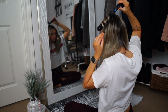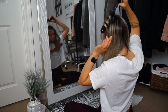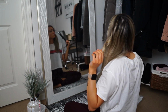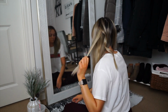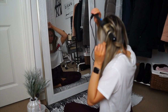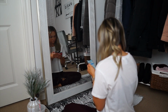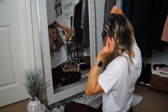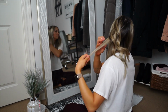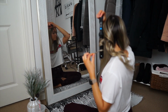So everyone's hair is different, but I will usually hold my hair on this particular curling wand for anywhere from 10 to 15 seconds. Then I will let the curl drop into my hand. I will hold it there for a little bit and then toss it towards the back. Then I will take the next piece of hair and repeat this process. I will usually switch the direction of the way that I'm curling my hair, probably every other piece, towards the back of my head, and that way the curls won't clump together when you get your final look. It will all be really nice and a little separated, and it'll look a little more full.